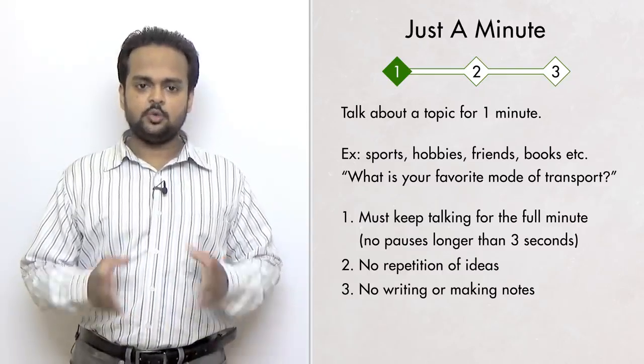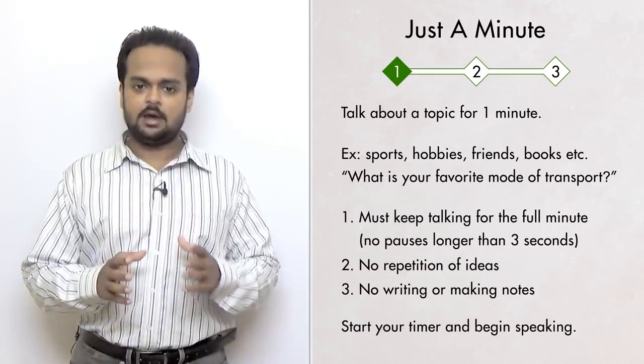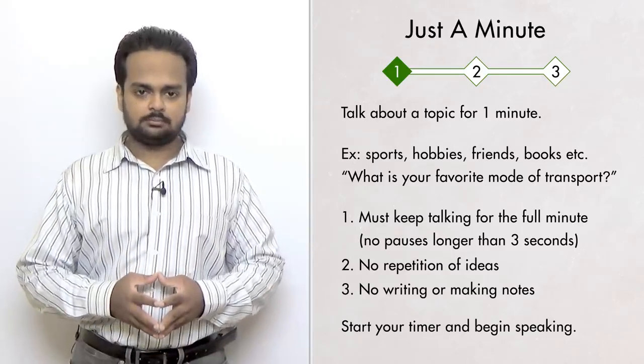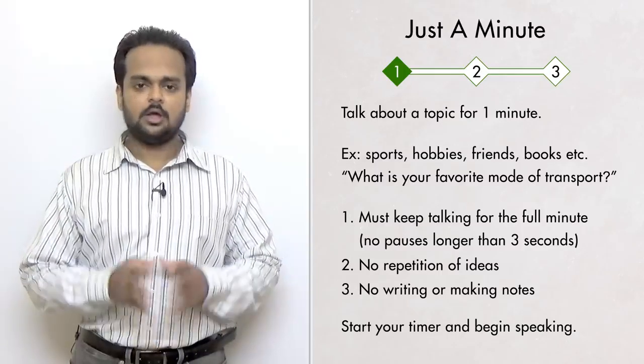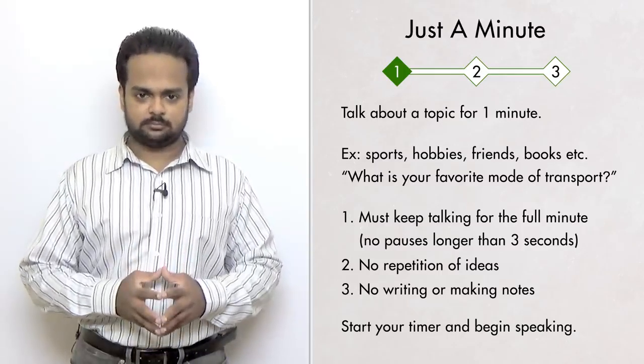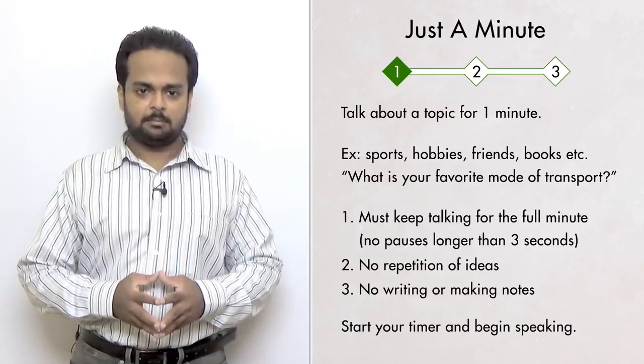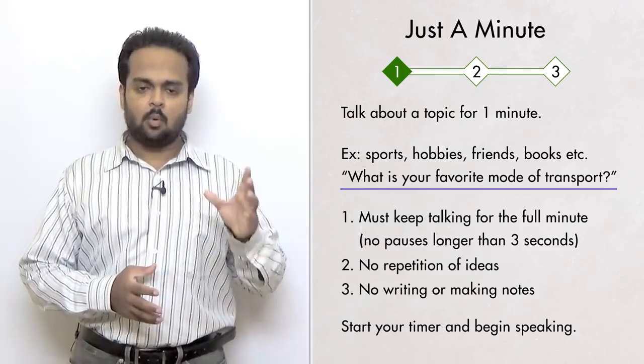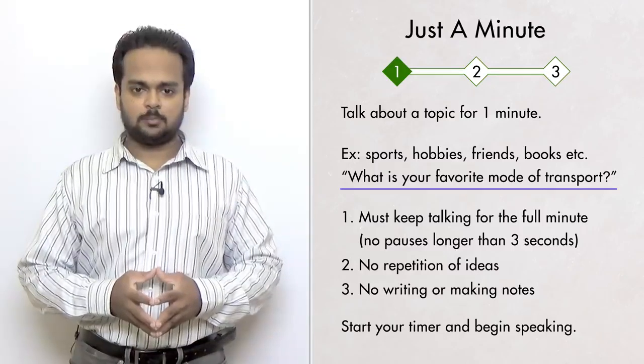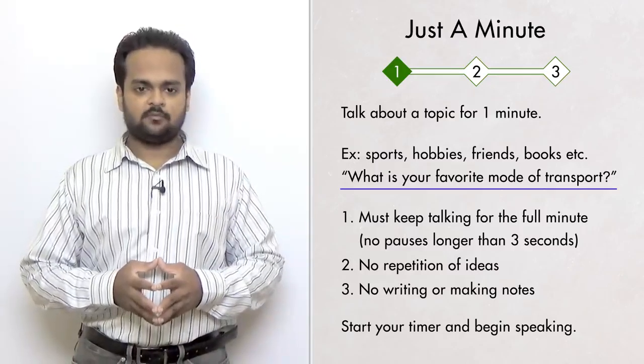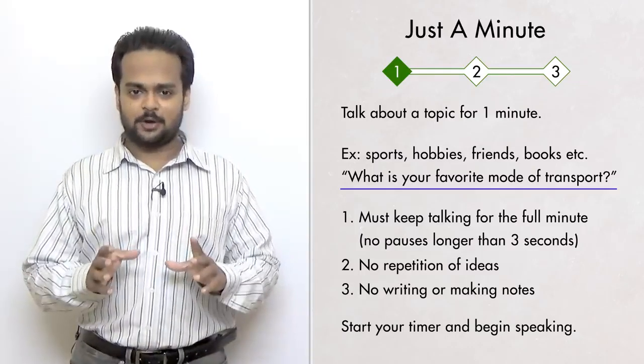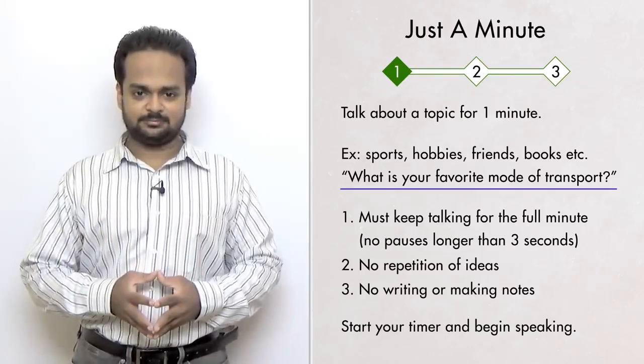These are just the three rules. So to begin, you need a timer. This can be on your smartphone, for example. You start stage one by starting the timer and you speak until the one minute is reached. I'm going to give you an example of how to do this. I'm going to take this question – what is your favourite mode of transport? And I'm going to speak for a minute on this topic. Now I haven't done any preparation, so let's see how I do.